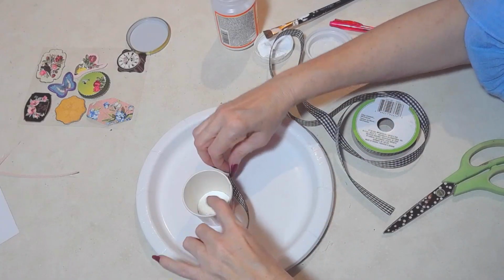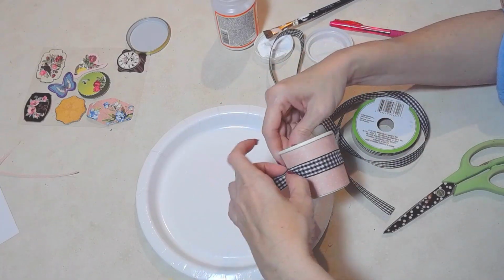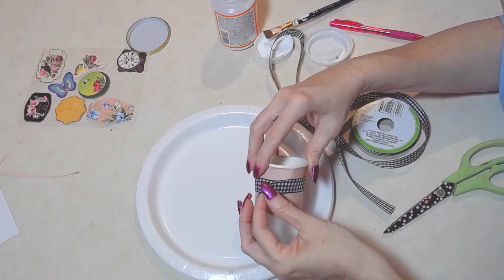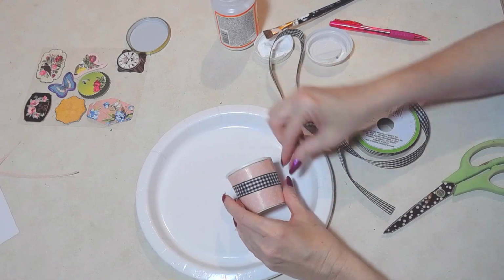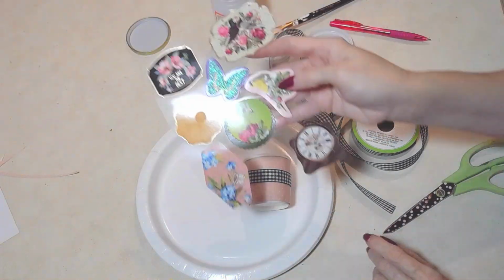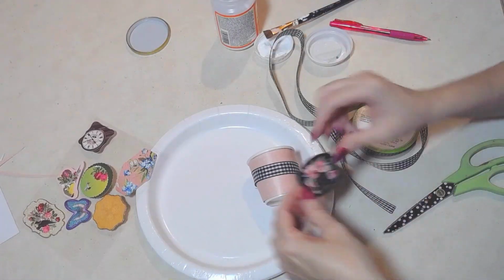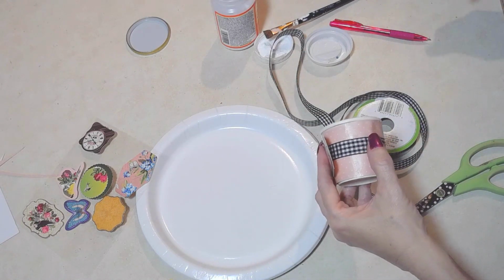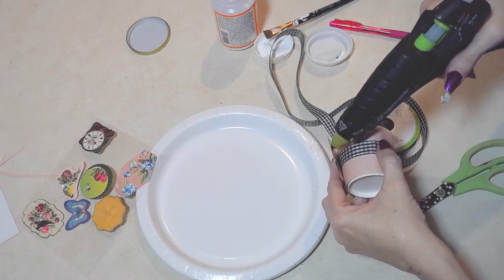And all I'm going to do here is just wrap it in, of course, my favorite kind of ribbon, which is gingham. I love black and white gingham. Wrapping in the black and white gingham and then using these pretty little stickers, yes, they're stickers from Dollar Tree. That one was just perfect, the black and the pink. And that's pretty much it. I am done with my little coffee cup.